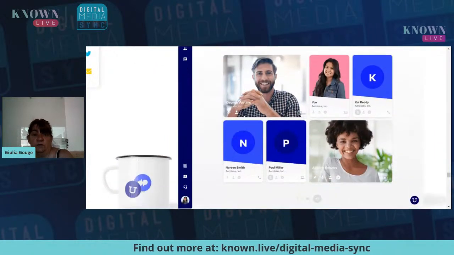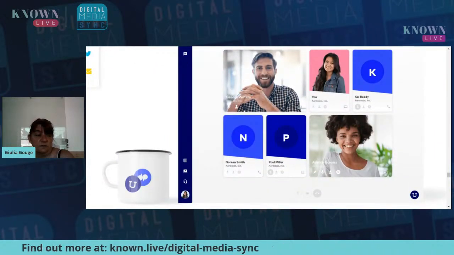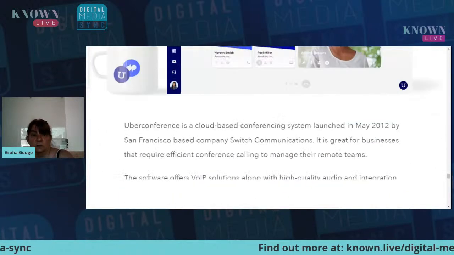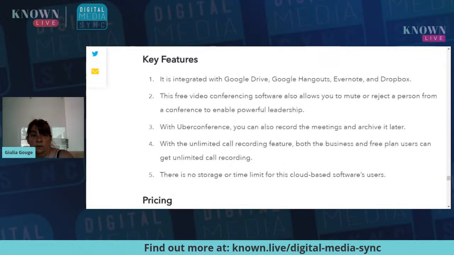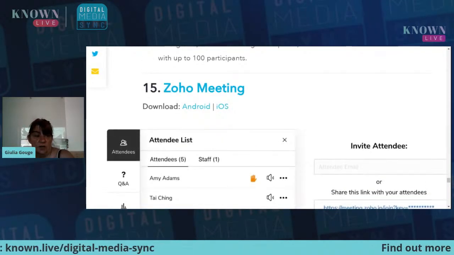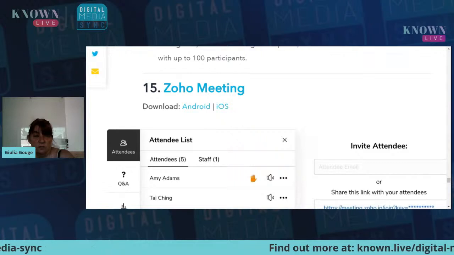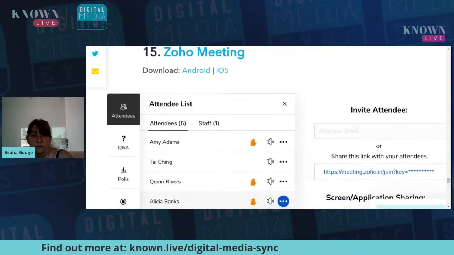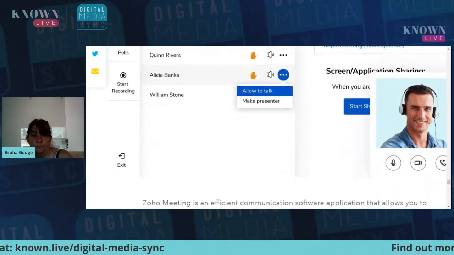Uber conference, well, that's another one that's like, hello. I've heard the term Uber conference a long, long time. And then Zoho meeting is another one that I've heard before.